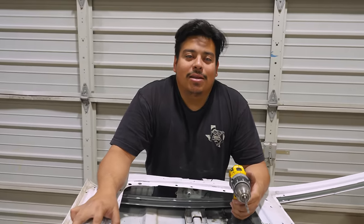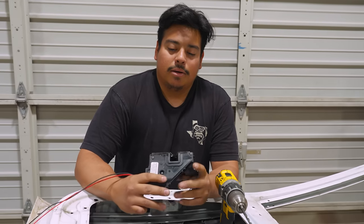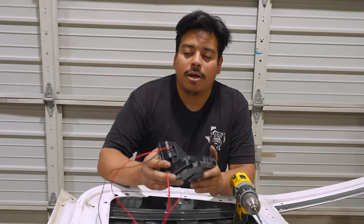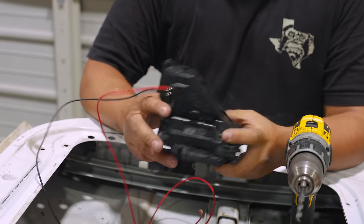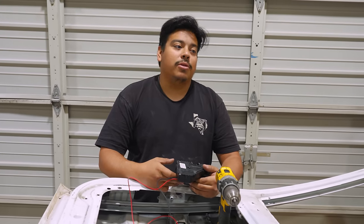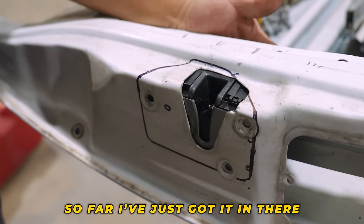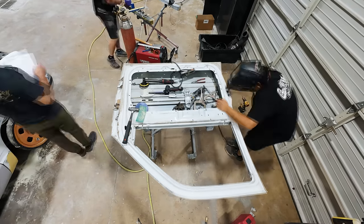Well, Mike said he doesn't like the big old clonk, so to avoid that, and I have that big clonk, we're going to do this. This is out of a 2024 C8. I don't really have the whole system with it, but I've gone in and tested it, done a little bench test, and figured out which wires do what. Now we're going to mock them up and somehow french them into this door and put a different striker plate so it can go two clicks and not clonk. What do you think? Do you approve, Mike? So far, I've just got it in there to be able to slide into that little spot, and I'll figure it out from there.